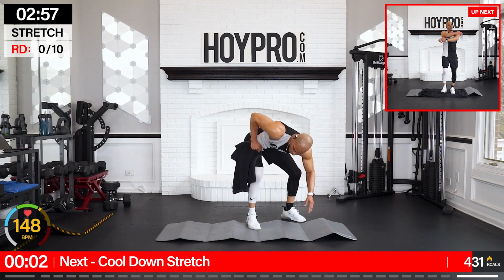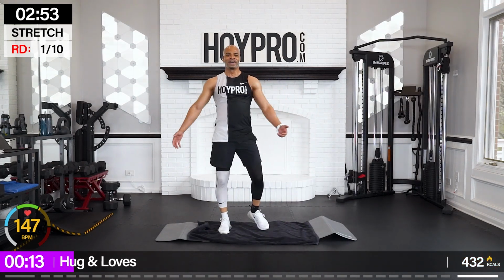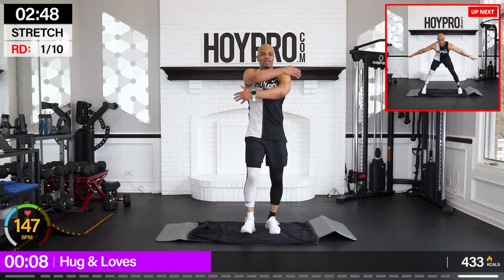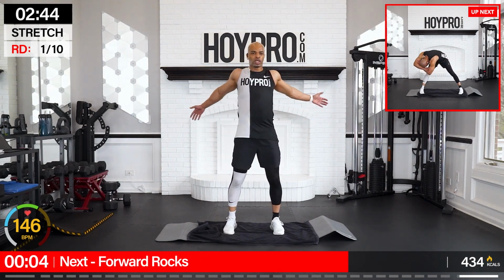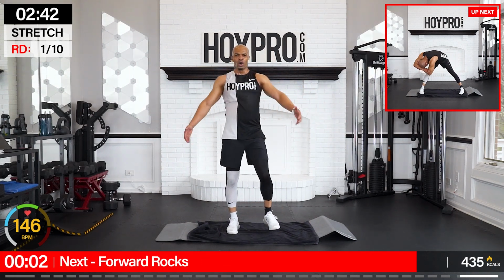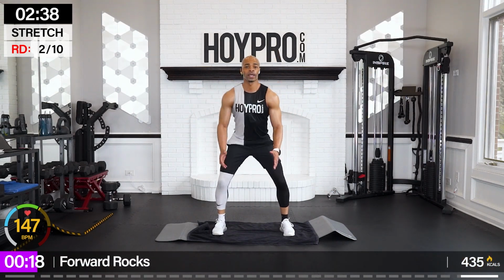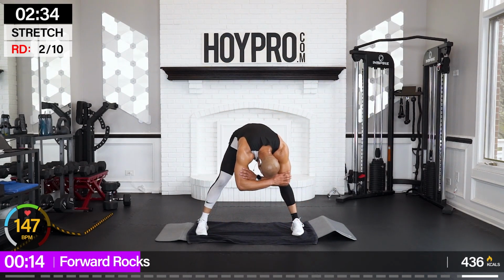Way to push. Hug and love and appreciate that body. You can never show yourself too much love. Go ahead, open up through your chest, through your back. Breathe it out, take it all in. We just worked, but it's back. Inhale up, exhale down, lock it, rock it, let's go.